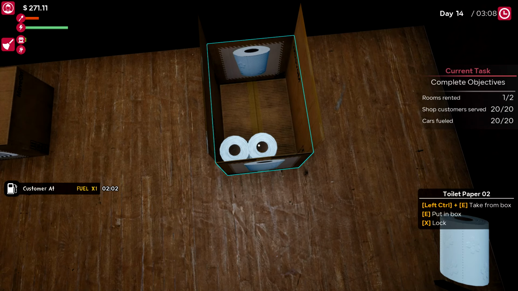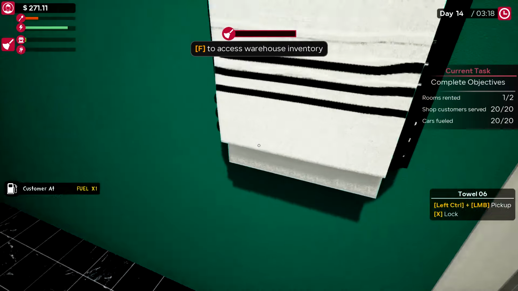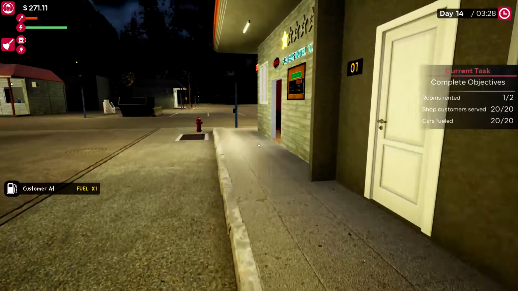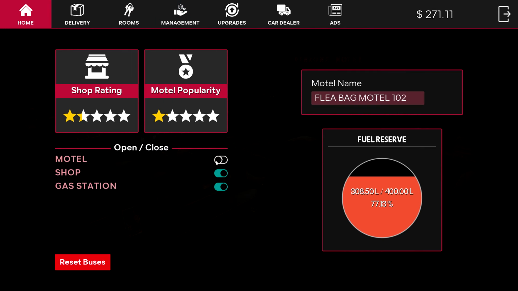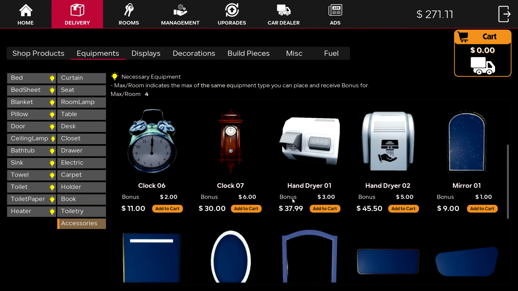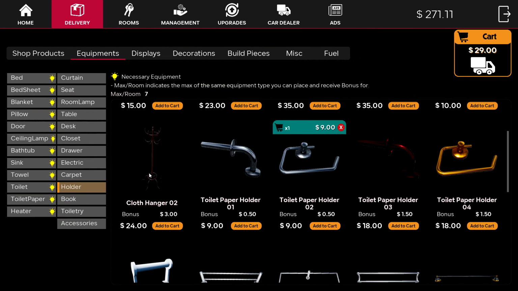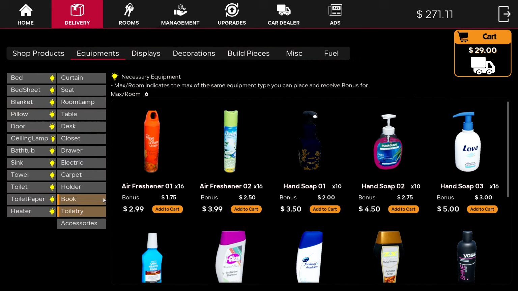Why. Oh, come on, I want to get these rooms rented out so we can buy another room. We don't have a toilet paper holder. Alright, so we need one toilet paper holder. Toilet paper. Equipment. No. Accessories. Toilet paper holder. Alright. And then we need... where is the toilet paper under?